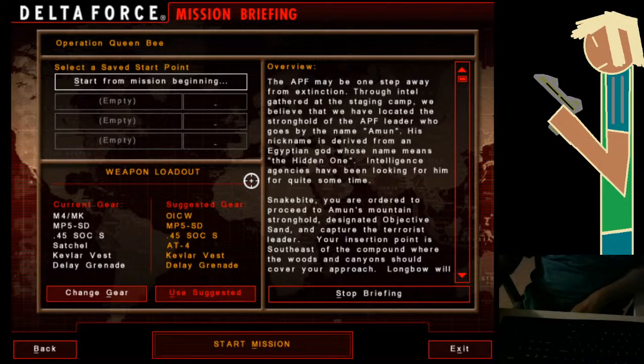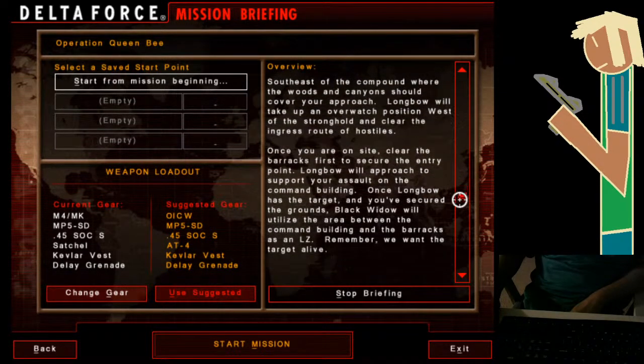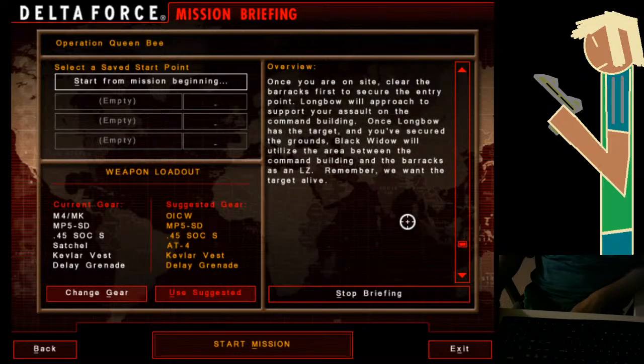Your insertion point is southeast of the compound where the woods and canyons should cover your approach. Longbow will take up an overwatch position west of the stronghold and clear the ingress route of hostiles. Once you are on site, clear the barracks first to secure the entry point. Longbow will approach to support your assault on the command building. Once Longbow has the target and you have secured the grounds, Black Widow will utilize the area between the command building and the barracks as an LZ. Remember, we want the target alive.